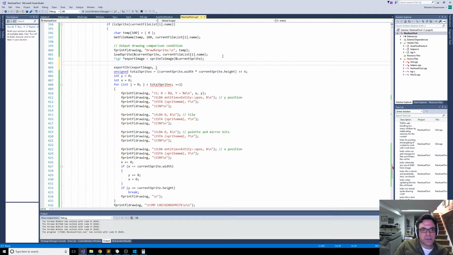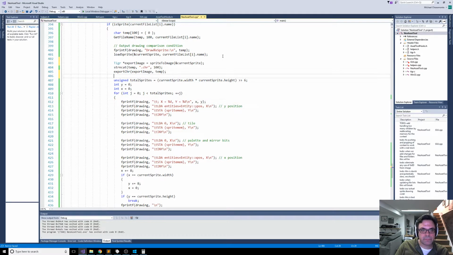Okay, let's do that. Actually, if we have the file name, do we need that for anything else? No, I don't think so. So we can take the file name, temp, dot char, and max count is 100. So we're going to just add the extension to the file name that we were using here. So now we've exported the image.